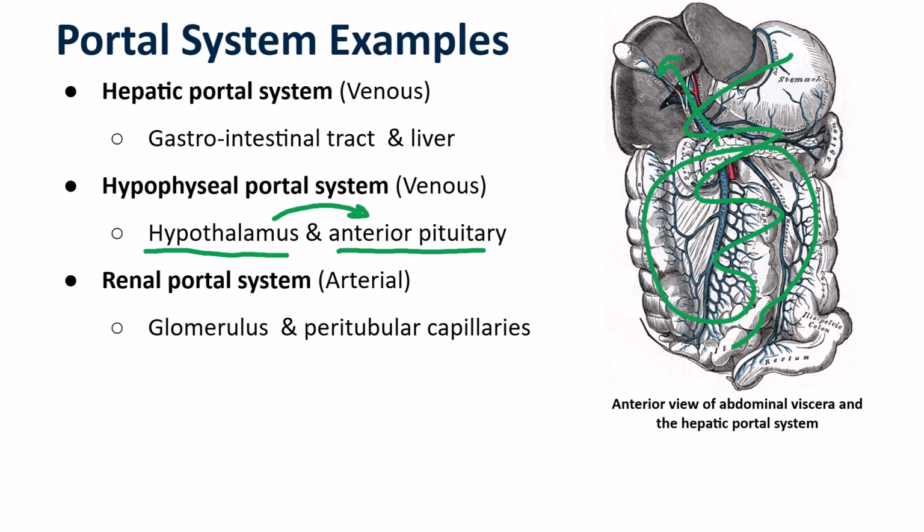And then finally, an example of an arterial portal system is that of the renal portal system. And there are very many of these because we've got at least one per nephron, and there are millions of those in each kidney. So these are glomeruli. Glomeruli are specialized arterial beds that filter blood into filtrate, that then blood is conducted through efferent arterioles out to peritubular capillaries. And so we'll see why these are so important when we discuss the urinary system.